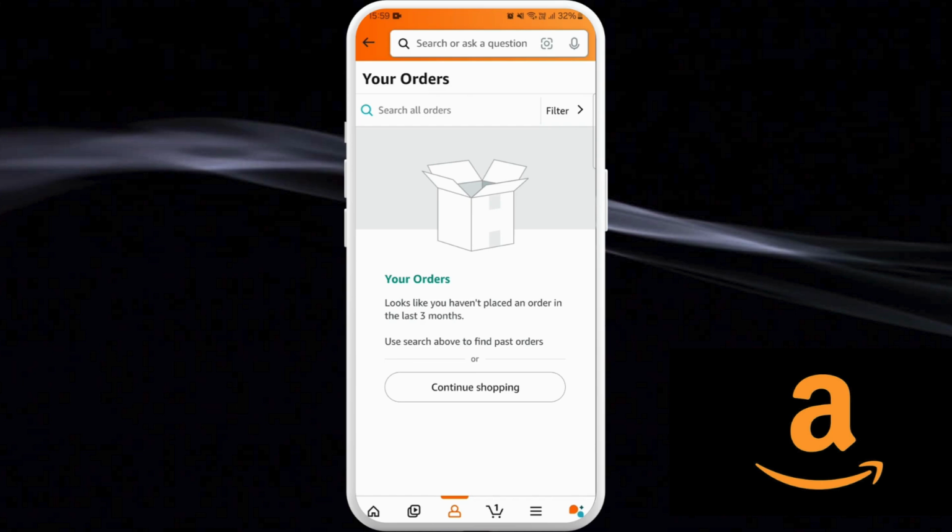There is no way you can delete your order history, but what you can do is, you can archive them in order to hide them. When you place an order and it'll show up over here, there will be the option to archive it. You can archive the orders, and that particular order will be hidden from this list. So in that way, you can hide your Amazon order history. So that's the only way to clear Amazon order history.